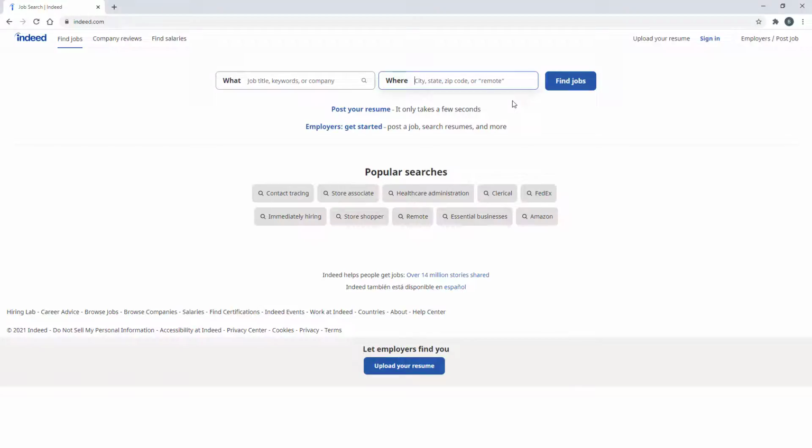It is pretty simple. They have what to search for, where, and they show popular searches. Later, we'll go over uploading your resume and signing in with an account. But to start, you'll just want to do a simple search for what kind of work you're looking for and where you are looking for it.